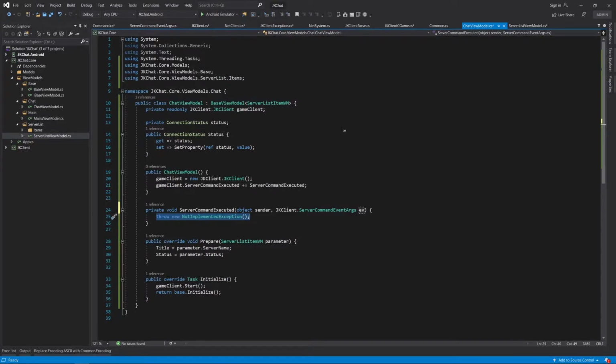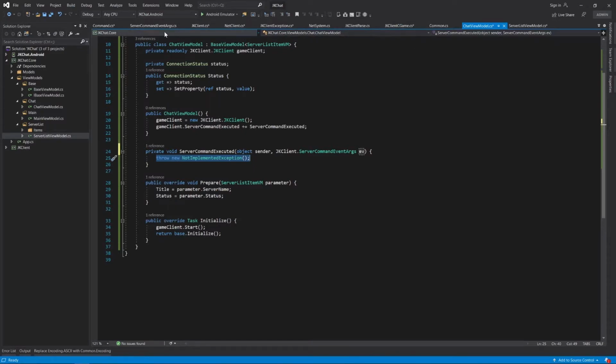So what's next? Next we start the client and we try to connect. Yeah, I wanted to add some task connection.